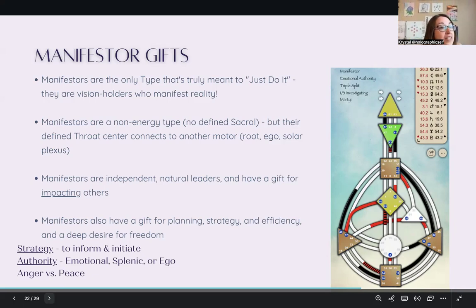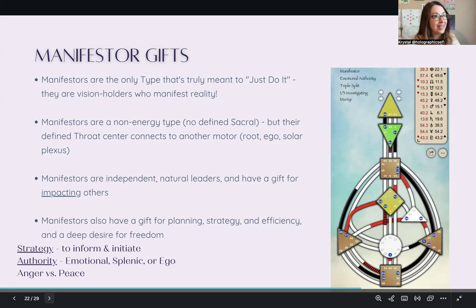Manifestors have this desire for freedom. And a lot of times, the conditioning that I've seen happen to these beautiful manifestors in the world is that through the messages they've received in their lives through childhood, they are turning down their own energy, their own muchness, to the point that there's an anger that comes from manifestors, and it's like they internalize it. They're angry at themselves. They're like, why can't I just be what everybody needs me to be or wants me to be? And they can shrink themselves to try to fit. And this is deeply damaging for manifestors to live like that for a long time.